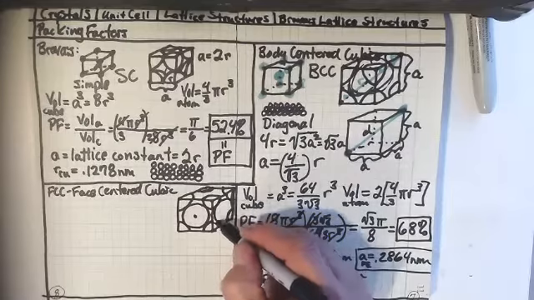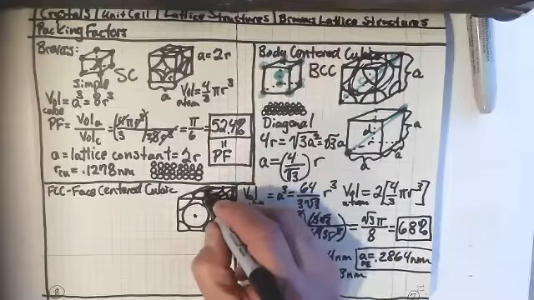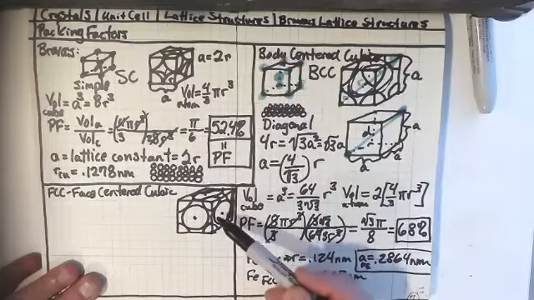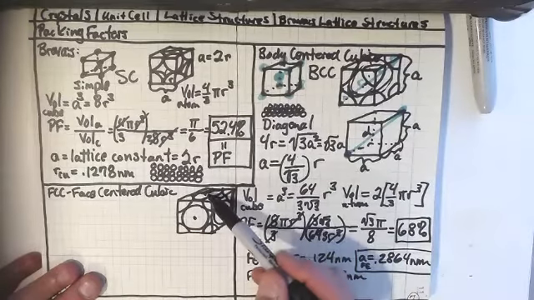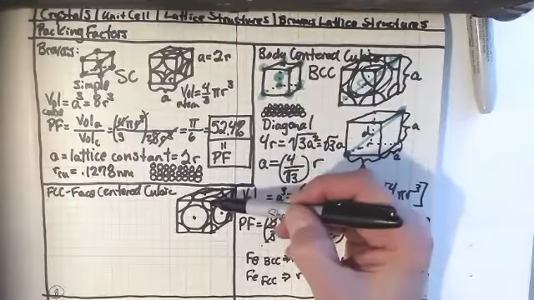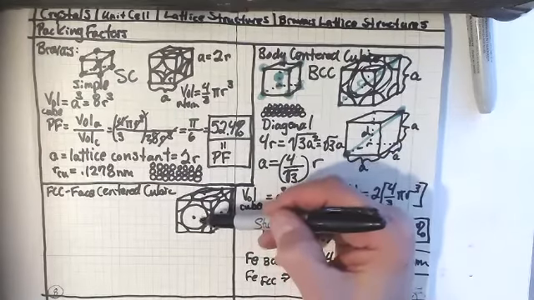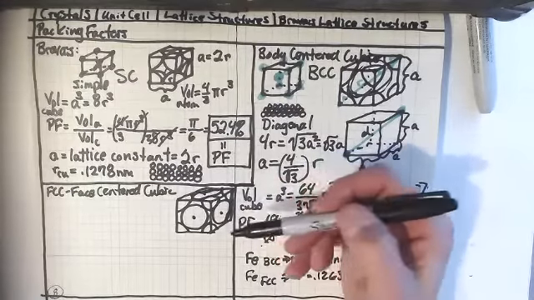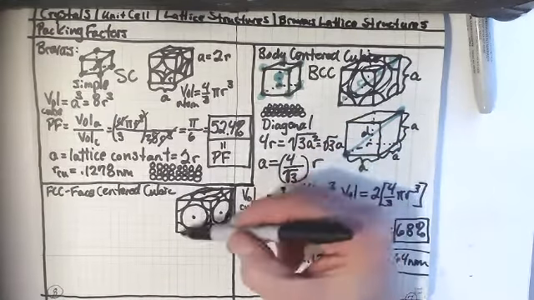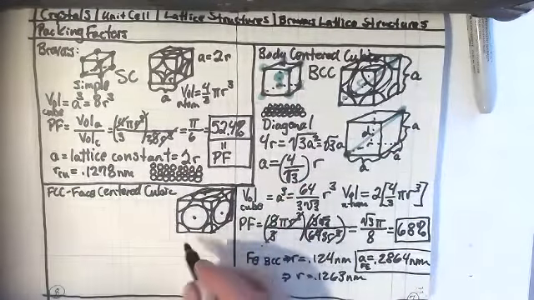And then on each one of these faces, we're going to have half of an atom, aren't we? So when we look at how many atoms are involved in here, we've got 1/2, 1/2, 1/2, 1/2, right? And 1/2 and 1/2 down on the bottom. So how many faces do we have here? 6 faces, each with half an atom in it. That's going to give me 3 atoms. And then how about our octets that we've got here? That's going to give me another atom. So I really have 4 atoms in here, don't I?